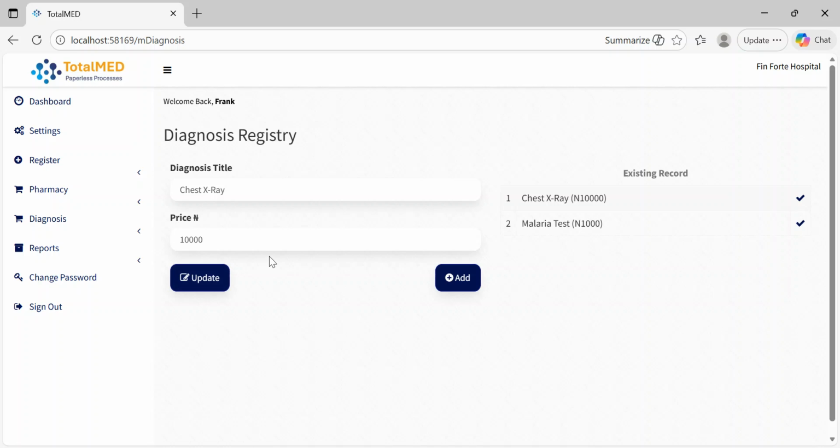Now note that if you wish to have other tests that you don't carry out in your lab, you can account for those tests by simply entering them here. The prices are, of course, marked up prices that you are billing your patients. Then when it's time to carry out the test, you can get the test results externally, then upload the results. It's just the same thing. I will show how that is done when we get to the diagnosis part of the software.